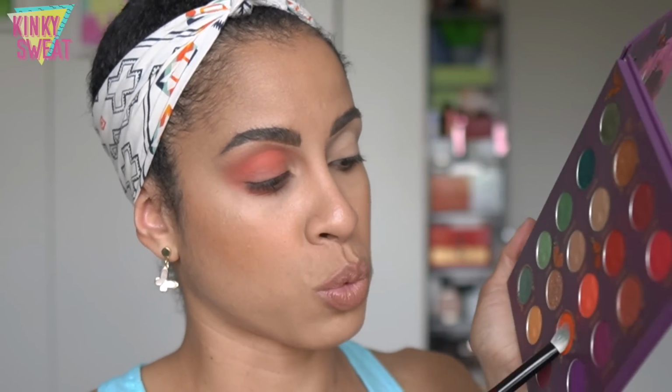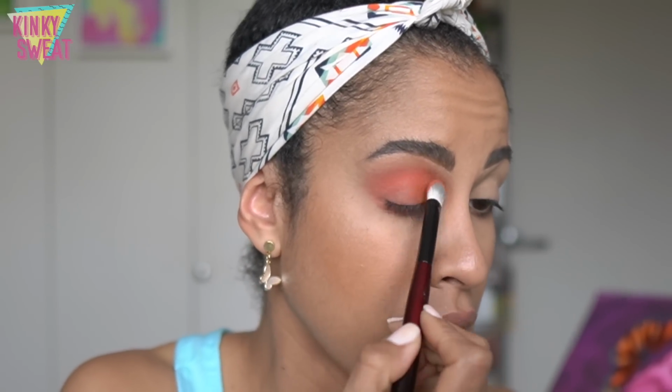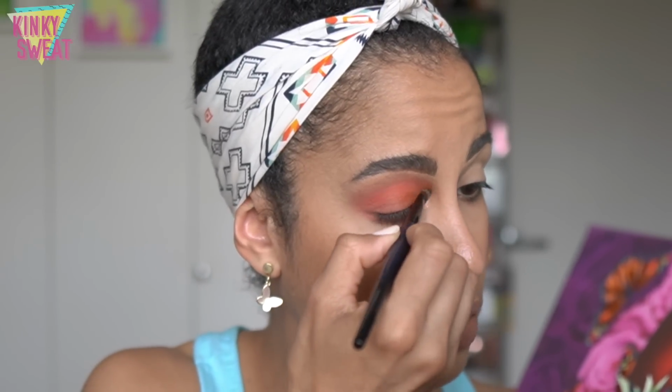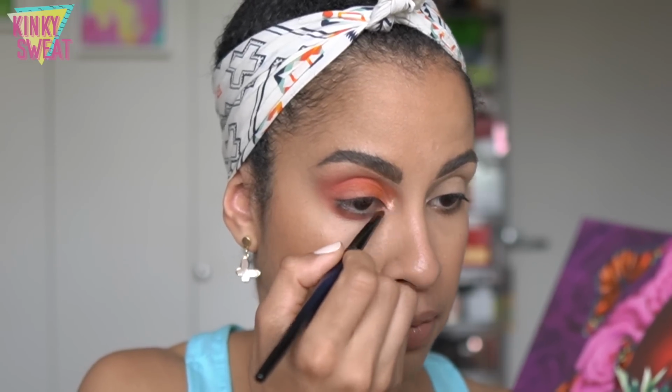Now Mariposa, if you want to keep it soft, taking a brush, wiggling back and forth and striking it on top of Abuelita, that's going to have a beautiful tangerine coral gradient. Yes, a little bit of that orange with the coral shade. If you want more color payoff, more shine payoff, then definitely apply with your finger. Going back to Tequila on the inner part of the eye, and also pulling it towards the inner lower lash line. If you want, you can use any of these deeper shades to create more intensity on the outer lash line. You can also use the wing liner approach.